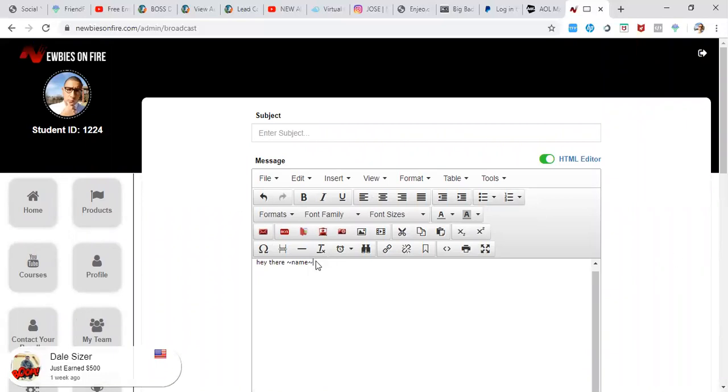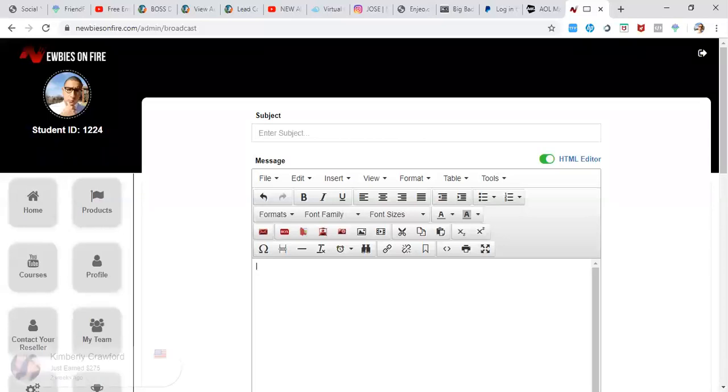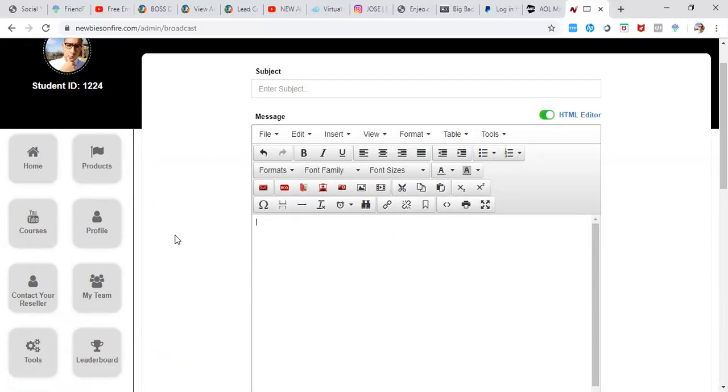You just play around with the tools that you see here. For all the people on my team and people that join me on my team, I will be putting a link below where you can actually get some free email swipes. You can go ahead and sign up, get some free email swipes on there, and use them so you can copy and paste them on here, giving you an idea on how to make some emails. And then hopefully in the future you'll make your own.